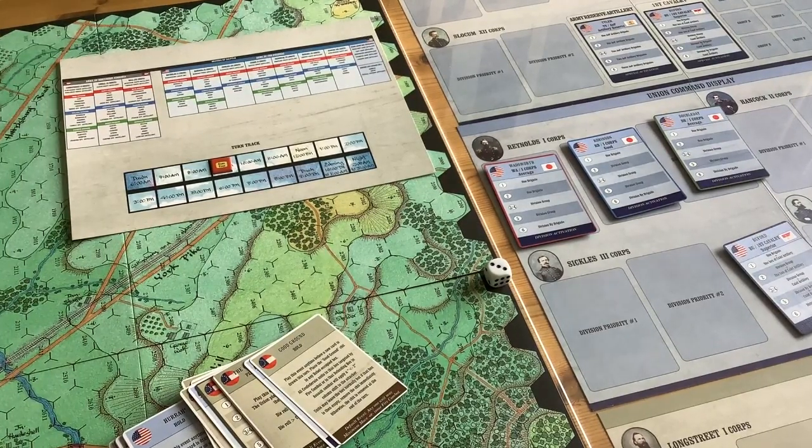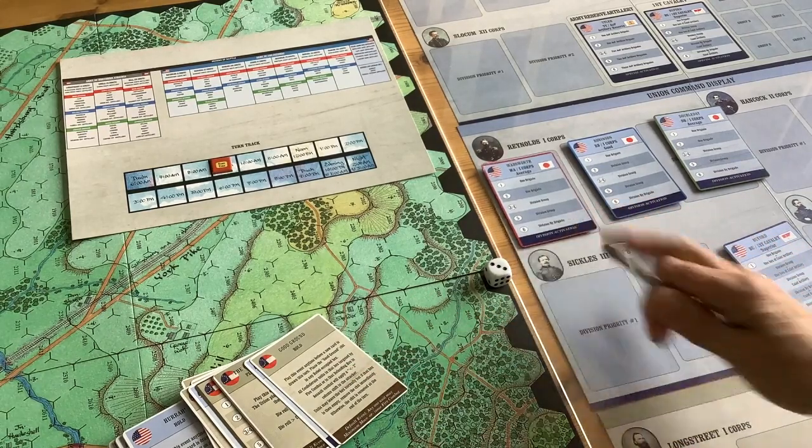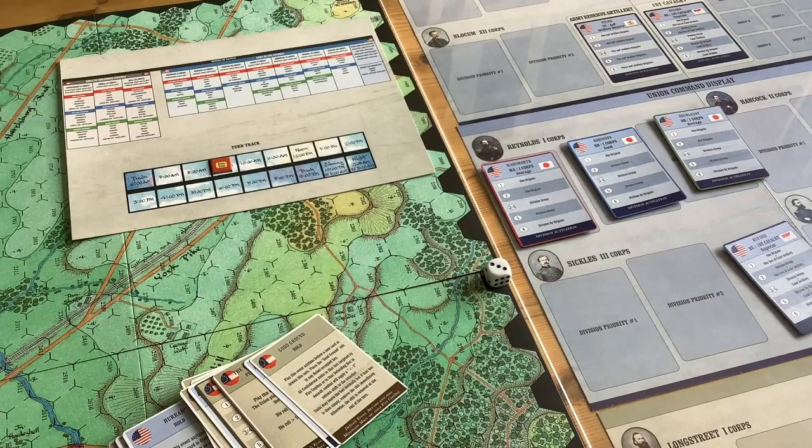Now, before I owned the game, I got a little nervous when one of the reviewers said that there's no command counters in this game. And I go, oh my God, no Lee or Meade counter, no corps leaders, no division leaders, no brigade leaders. No, there are no leader counters in the game. And that really worried me. But lo and behold, Herman's system is just perfect. It actually eliminates like 110 counters.